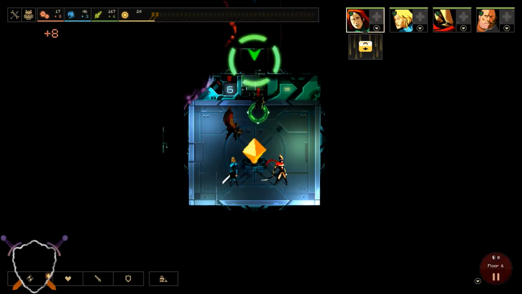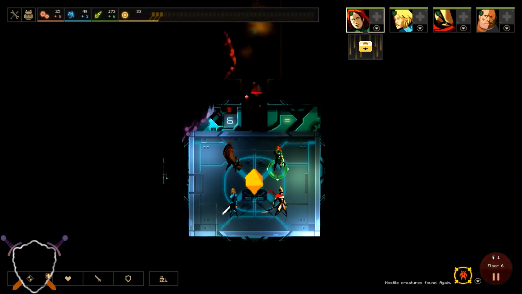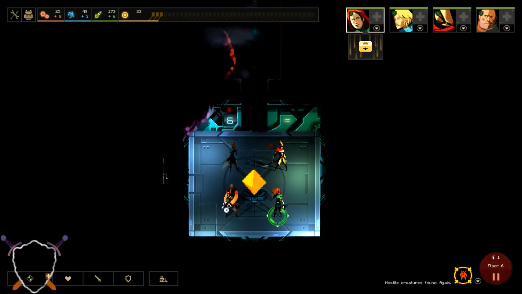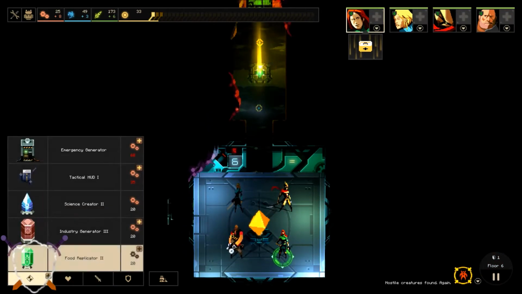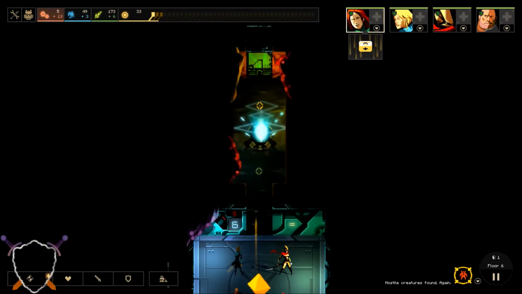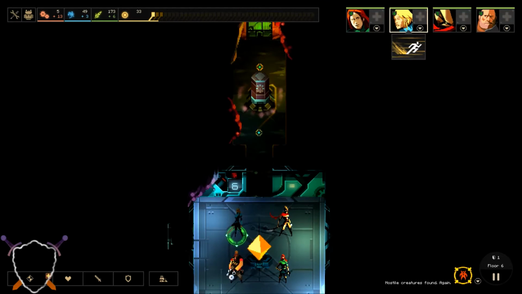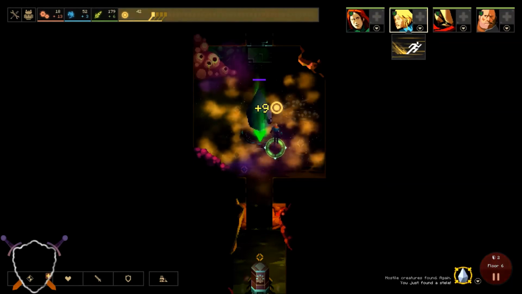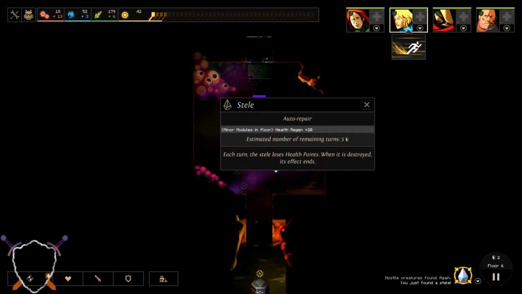Well, what do we have here? Wow, we are monstrous. Let's start with an industry generator, even though we already generate a lot. Wow, the thing looks pretty sick. Open this door. You have so much food. It is unreal. Also, health regen plus 20.